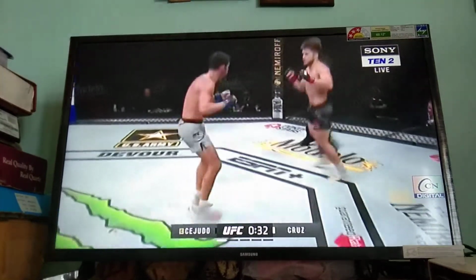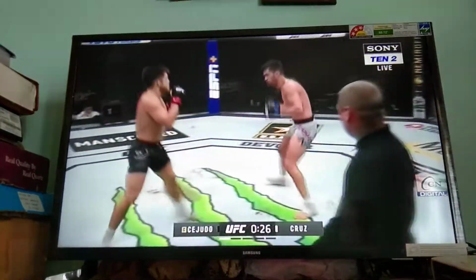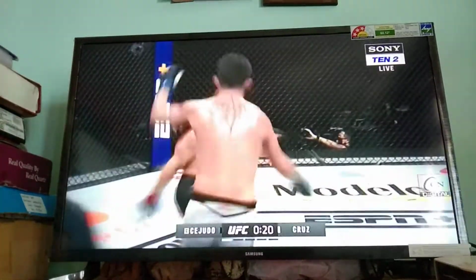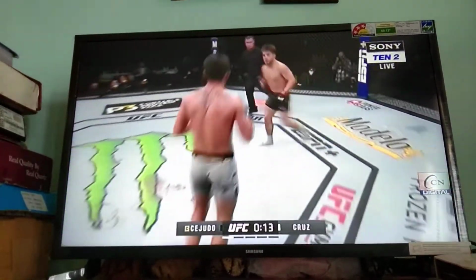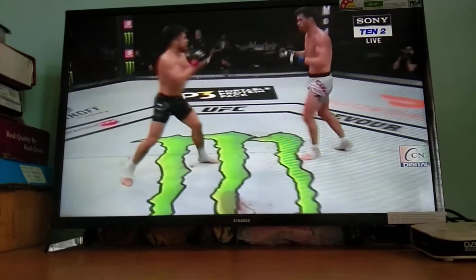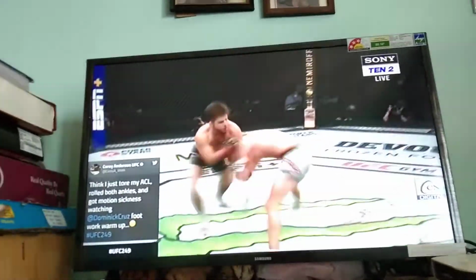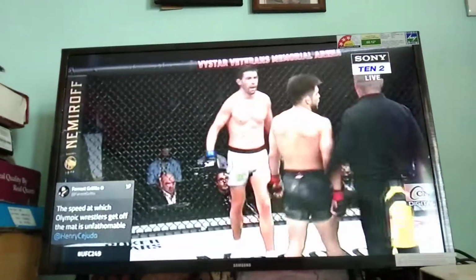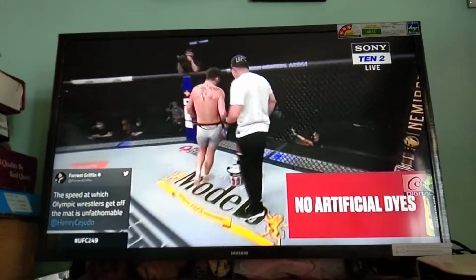But like you said, John, Dom said, take your time to try to figure things out. Dom loaded up, just missed. Cejudo did not miss with a left hand. Hands chopping at those legs. Nice leg kick from Cruz. Yeah, very good shot from Cruz. Another one. Clash of heads there. Every time Dom changes levels like he's going to shoot, Cejudo changes his level down quick. He does not want to get taken down by Dominic Cruz. Strong start for the champion.